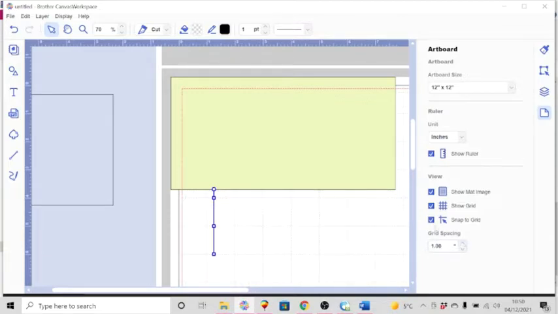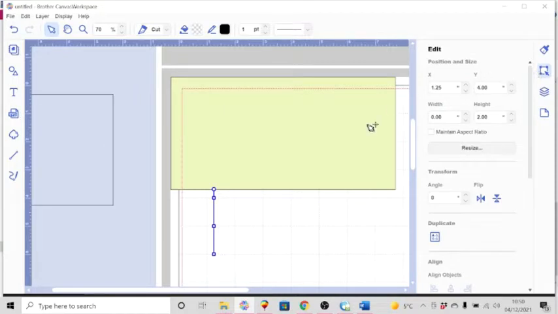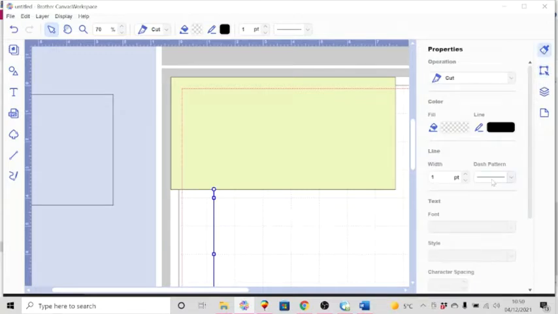So what I'm going to do is go back to here, and I'll show you how you can get that in the exact right position. But first, let's make this 4 inches high, and we'll make it a dash line.